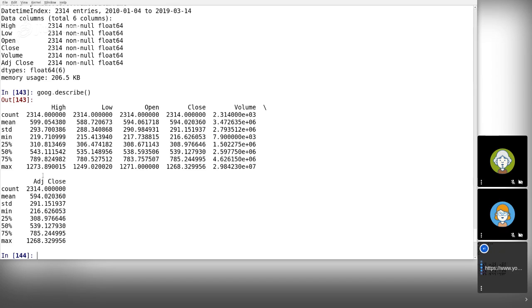You want to interact with maybe files, maybe CSV files. If you don't know what CSV is, that stands for comma separated values. Those are files in which each row is a data row, and columns are separated by commas in the file. You may want to open Excel files, SQL databases, or web APIs, whatever. You can do all of that using Pandas.